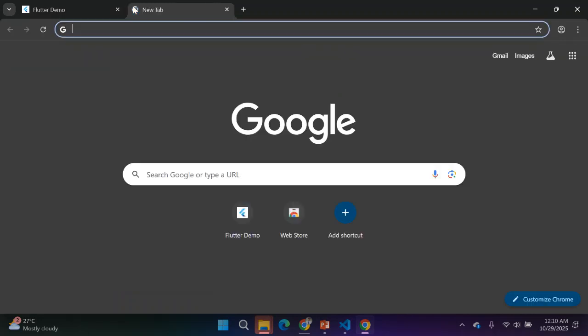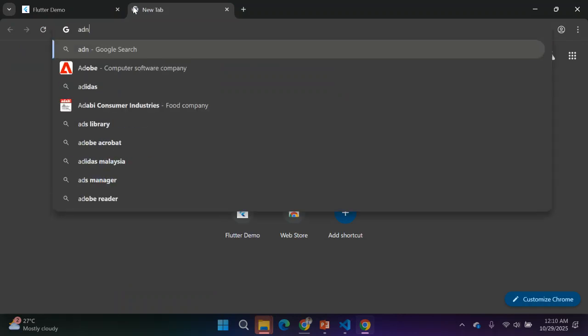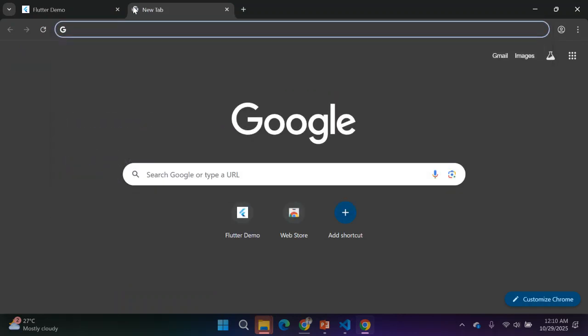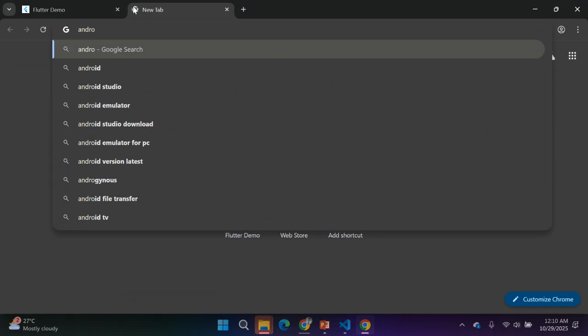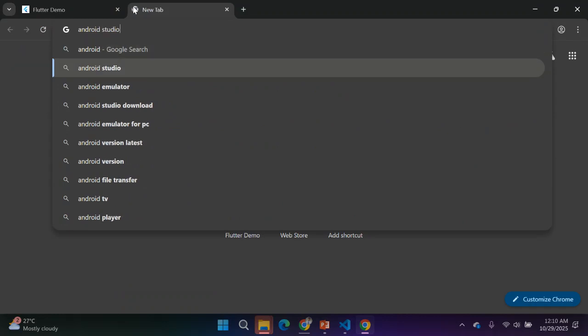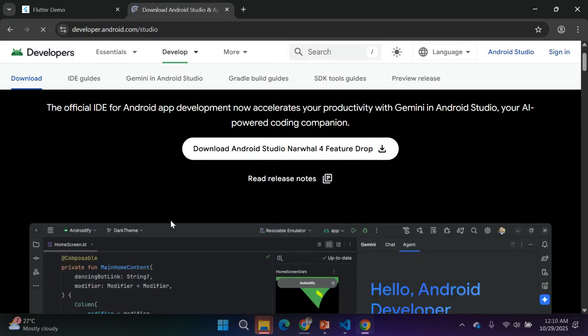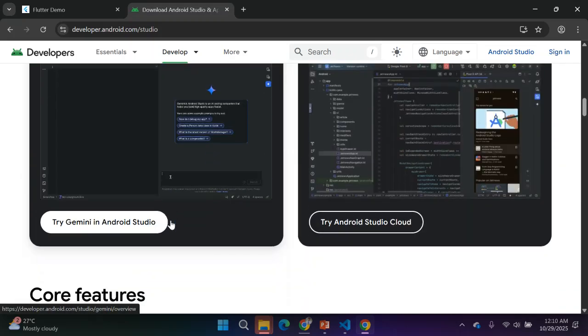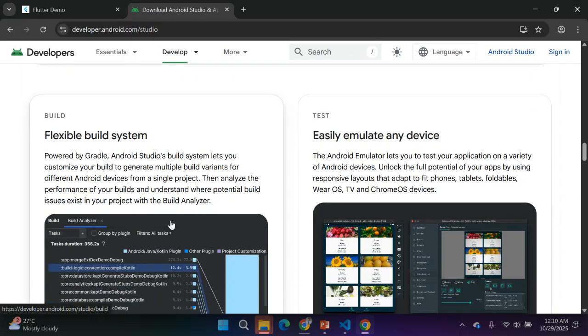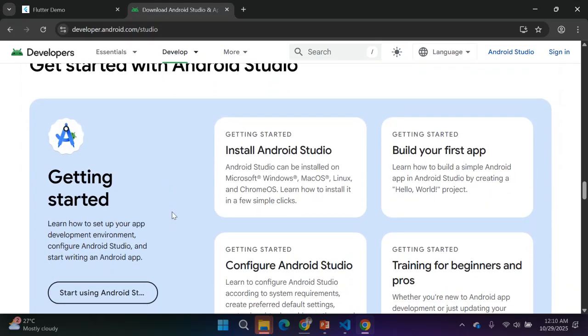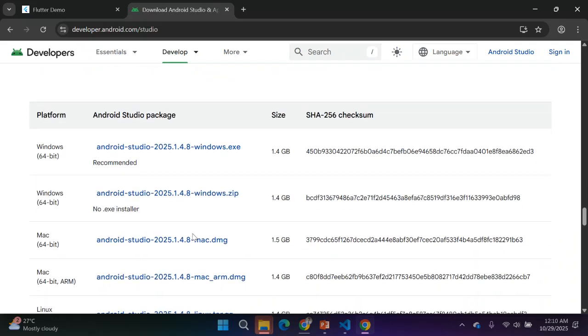Simply click here, find it, and search for Android Studio download. If you click here, you can find the Android Studio download link. Click it and scroll down a little bit. Here you can download the file.